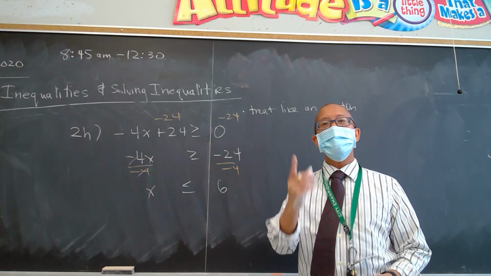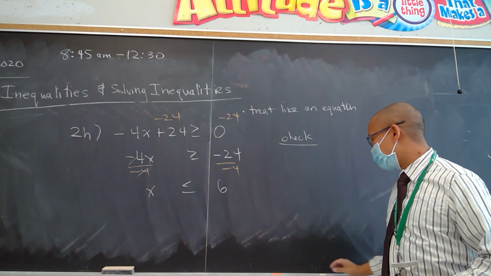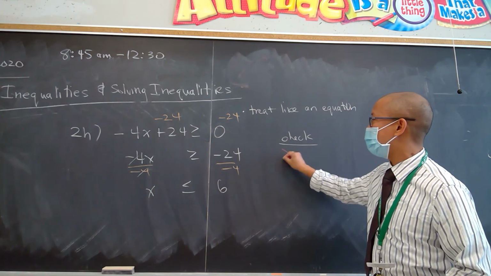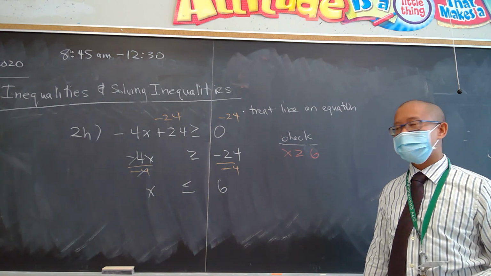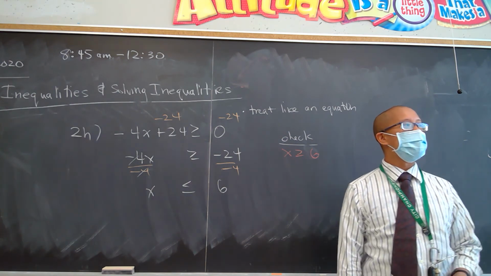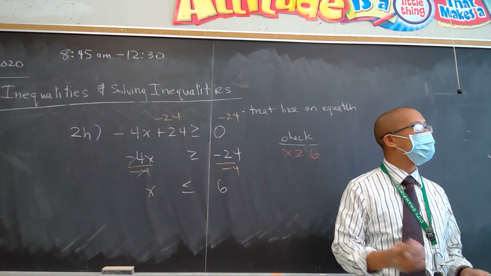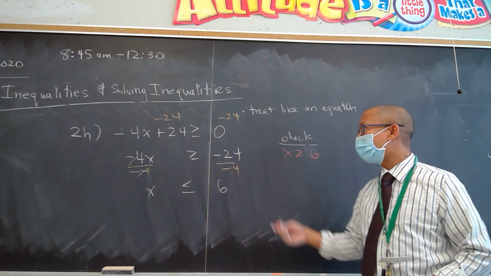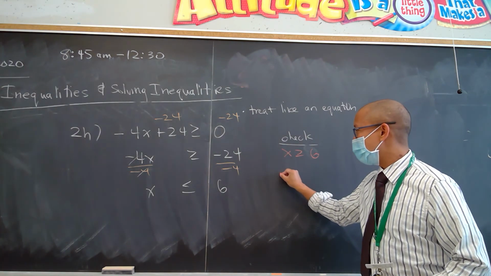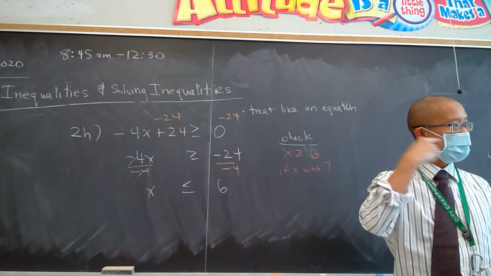Do you need that? Let's do a check really quickly. Let's just say you did not do it. Let's just say you did x is greater than 6. Let's do a check. What's a number greater than 6, ladies and gentlemen? 7. I would choose 7. Don't choose 6, because 6 would be the solution if it was an equation. But this is an inequality. So check with if x was 7. Now you don't have to do this. You can do this in your head.